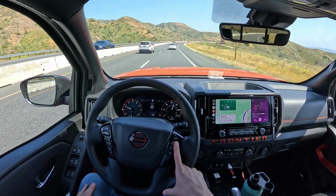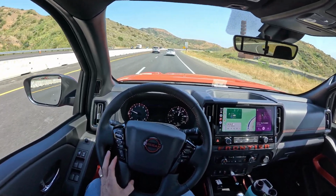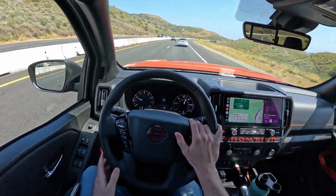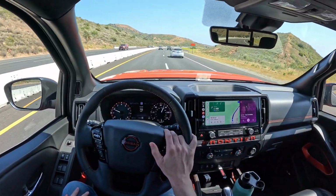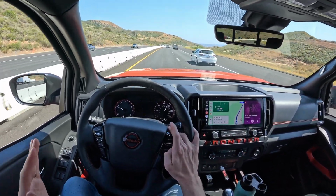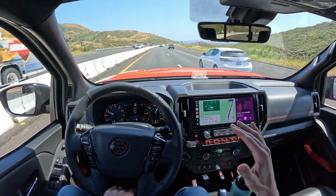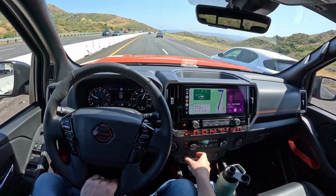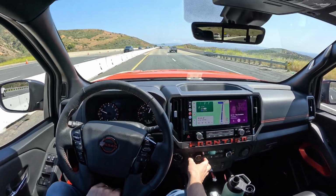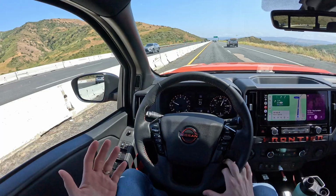All right, well, we have survived. We are nearly home, taking some highway back, got the truck cleaned up. We'll have to see how good of a job the car wash did once we get out, see how badly we scratched it up. But that is such a nice real world example of how you don't need the top level, I'll go as far as to say performance off-roader trucks to be able to do more than most people are going to want to do and beyond.